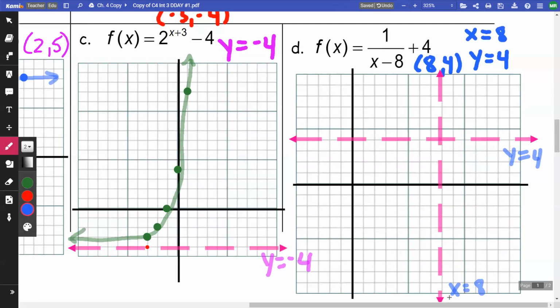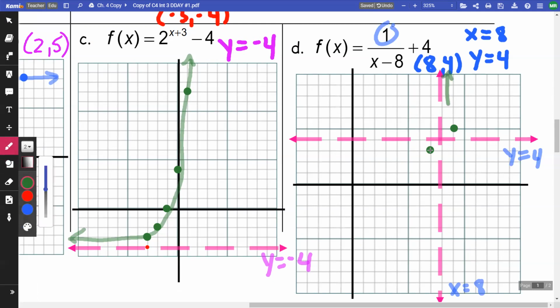And then if I look and see the top number here is a 1, really I want things that multiply to 1. So when I'm graphing this, what I'm thinking is, okay, if I start at that 8, 4, which is where these two asymptotes meet, and I go out 1 times what gives me 1? 1 times 1. So I am going to go to 1, 1. And then if I go backwards, -1 times -1 is 1. So those are going to be the 2 points that I'm just going to graph. Everything else I'm just going to sketch.